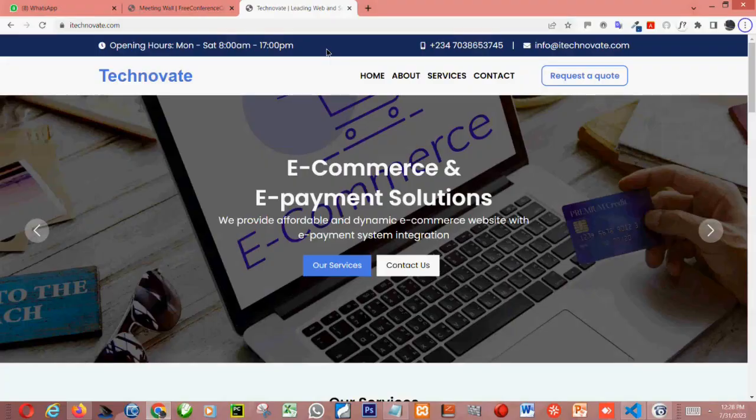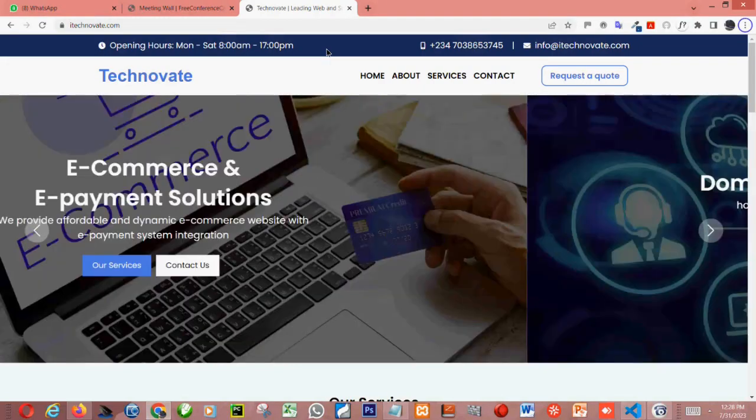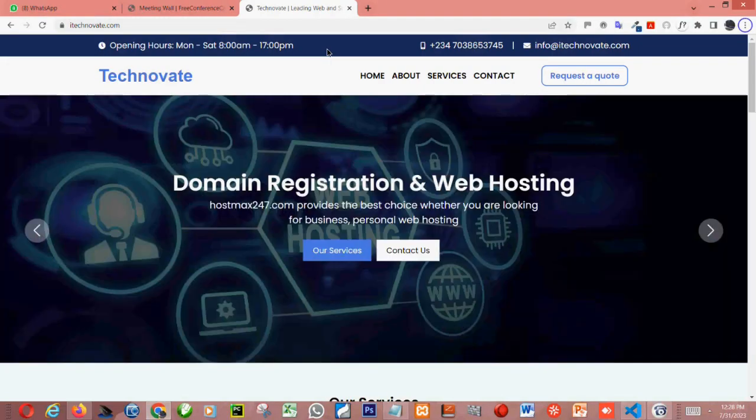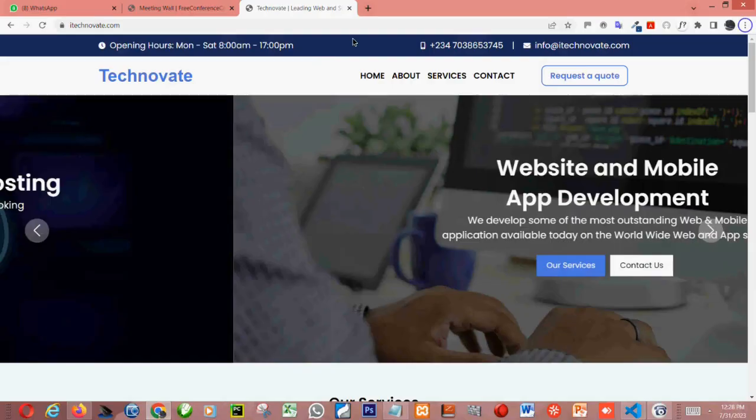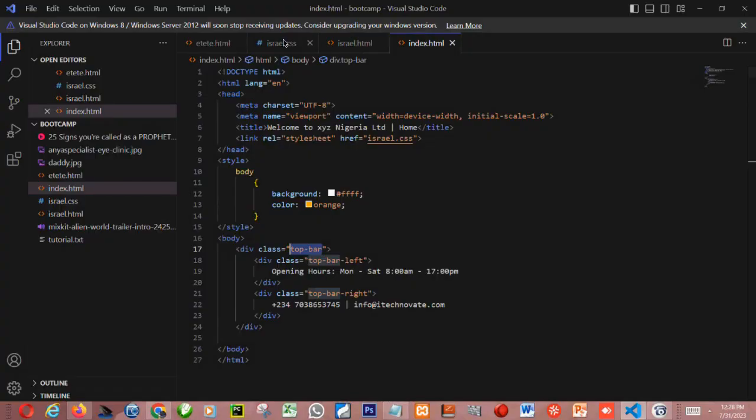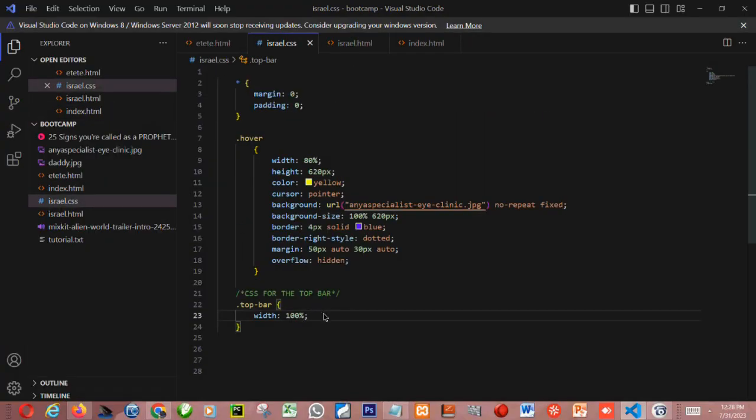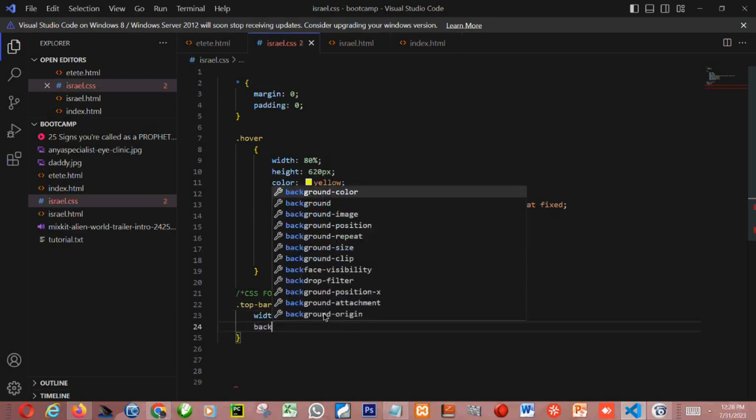The color of this top bar is navy blue, something like navy blue. So I can come and say in the CSS file, background is navy blue.